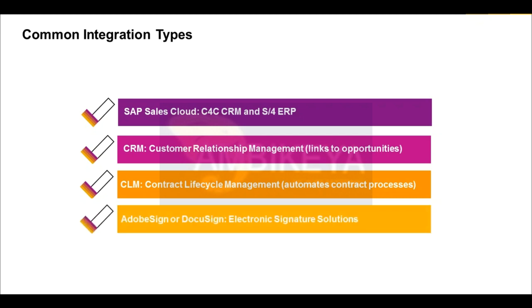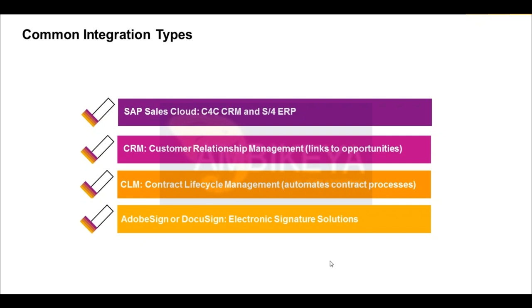And then we have a couple of other things you can do. Another thing that you can do even if you don't need to use a contract lifecycle management, you might want to at least make it easier for your customers to use electronic signatures. So you can also integrate CPQ with Adobe Sign or DocuSign. It's pretty straightforward to do that. I'll show you how that's done as well.